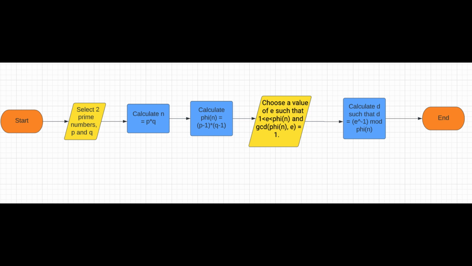Then we store the product of (p minus 1) and (q minus 1) under the variable phi(n), where n was defined in the previous step. Next, a value of e is chosen such that it is greater than 1 and less than phi(n), and the greatest common divisor of phi(n) and e is 1. The reason for choosing such an e value is to ensure that it is relatively prime with phi(n). It also ensures that there is no efficient algorithm to find the value of d, the private key component, that satisfies the equation e times d equals 1 mod phi(n), and this is known as the RSA problem, which is the basis of RSA encryption.